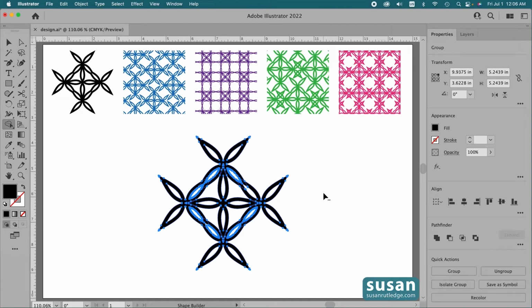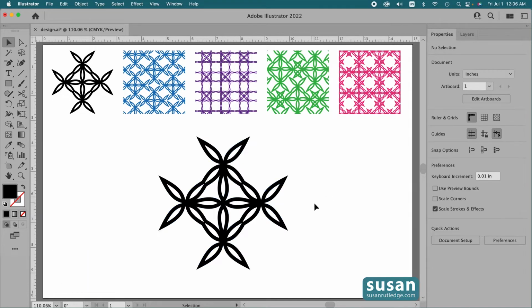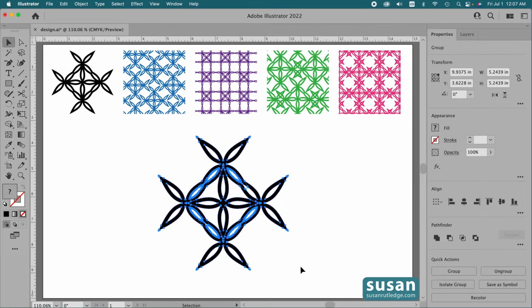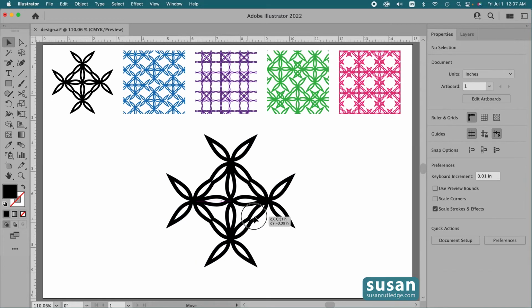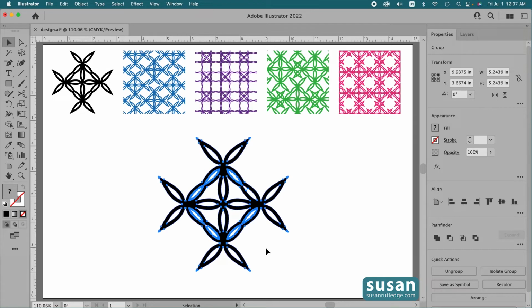But we're finished here. I'll get the Selection tool, keyboard shortcut V, and click on the artboard to take a look, and the design looks perfect. So I'll select the entire design. Go back to the Properties panel in the Pathfinder area, click the ellipsis, and choose the Merge Pathfinder tool again. And now we have our design, and we're ready to create our patterns.